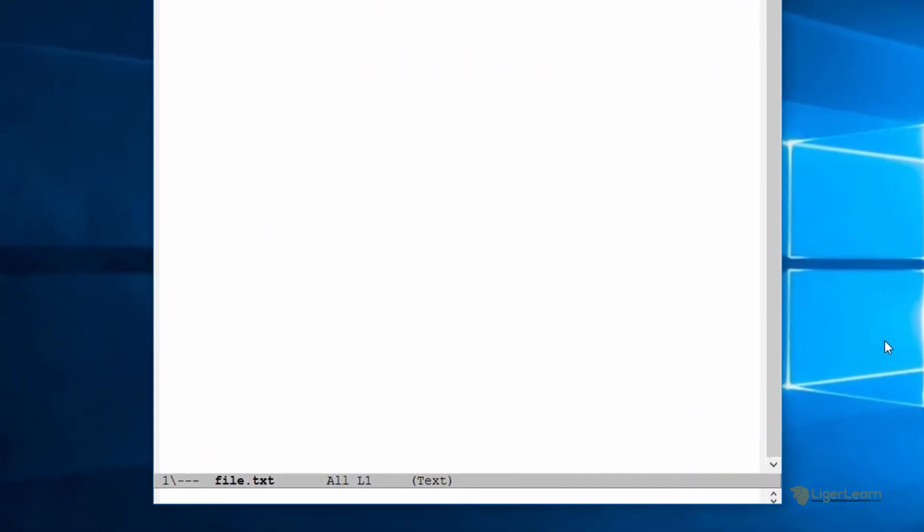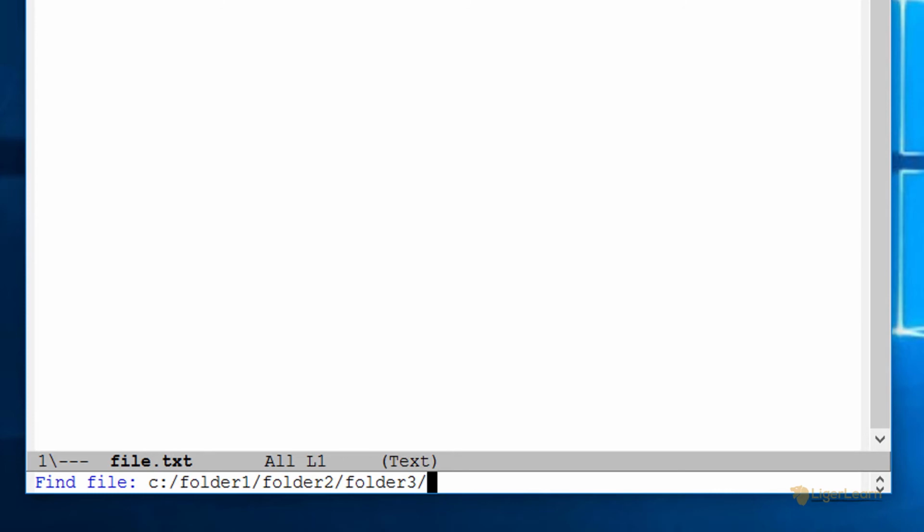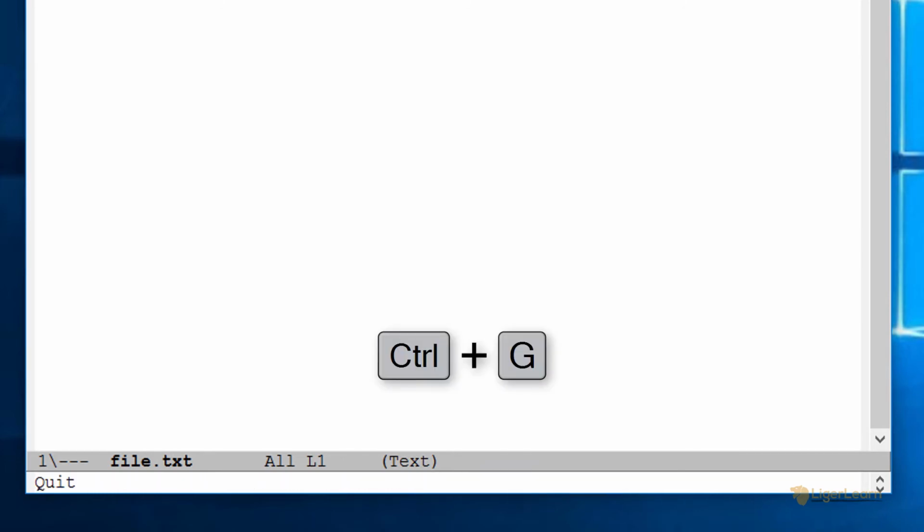With an open buffer, when you run the find file command by typing Ctrl-X, Ctrl-F, the starting point of the path will then be from the directory the file is in. You can see this clearly in the minibuffer. Another convenient way of seeing where the directory that contains the file that corresponds to the buffer you are editing is located is to run the M-x pwd command to display it.